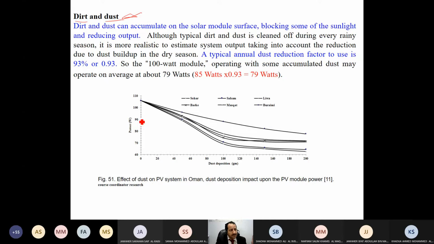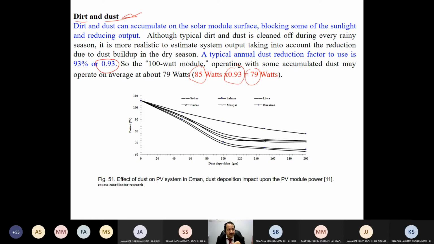Now, we expect that dust will reduce output by around 7% in general. This is a general rough number, otherwise it could increase or decrease depending on many parameters. So we are talking about 0.93 coming from the panel. I mentioned that I reached 85, so I multiplied by 0.93 and got 79. Don't forget, we started from 100, with the effect of temperature, and the tolerance error in the manufacturer's specification accounted for, which is 5%. Effect of temperature accounted for.